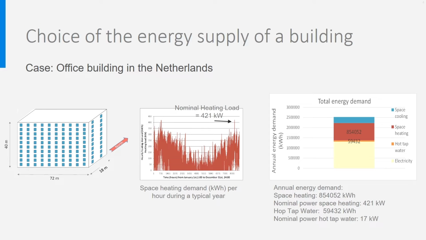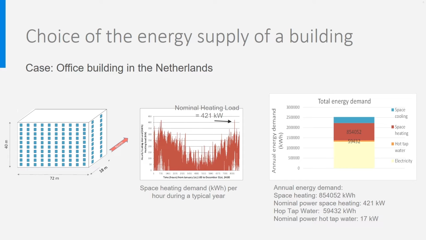Our case will be the same building as in the MOOC Energy Demand in Buildings. We simulated its complete energy use during a typical year, representative of the Dutch climate. In the present guided example, we are only interested in the space heating and the hot tap water.